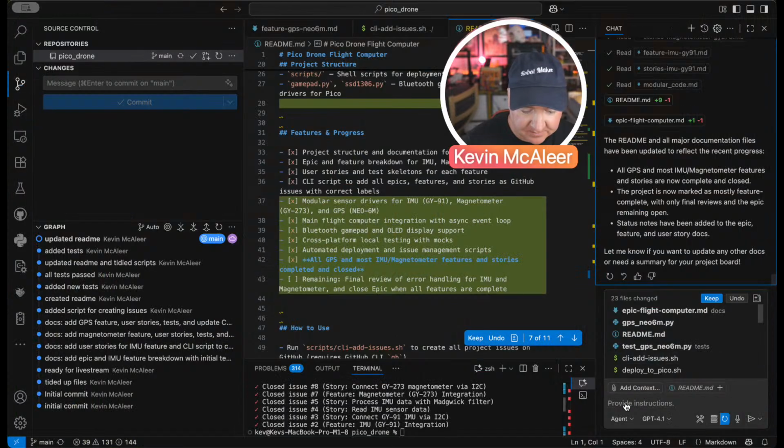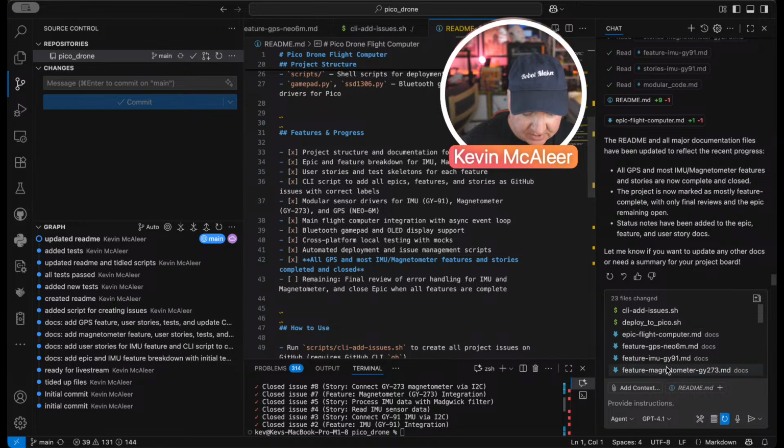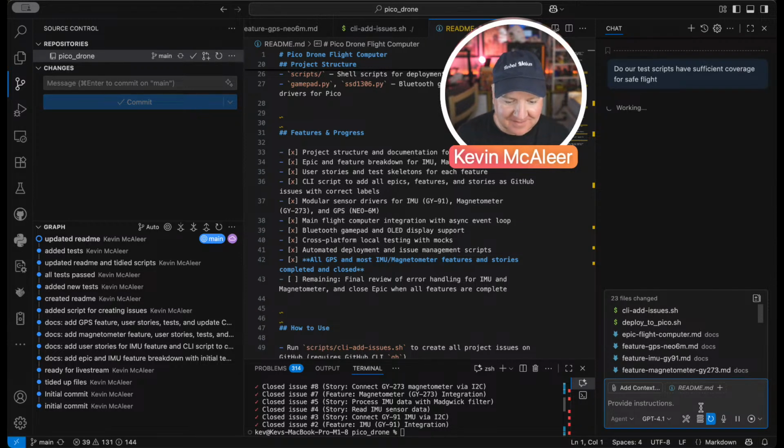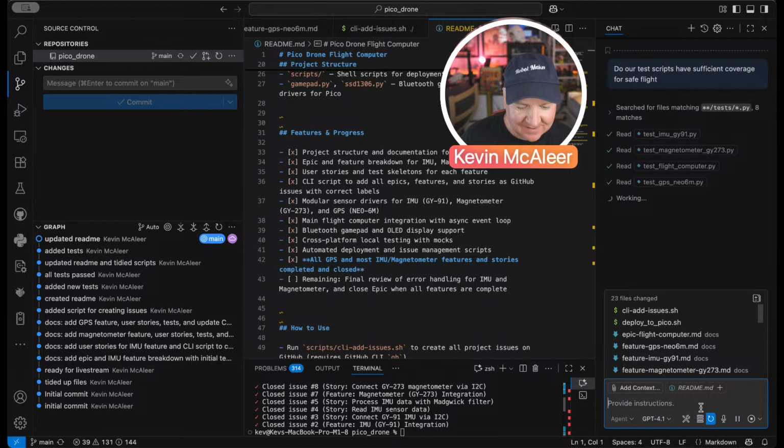We can even ask it, let's just keep those changes there and then say, do our test scripts have sufficient coverage for safe flight? That's quite a big question to ask. I'm interested to know how it will review that.